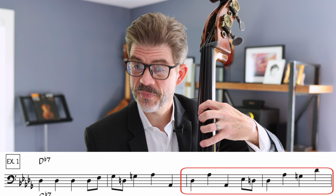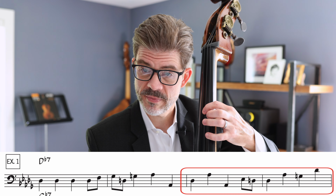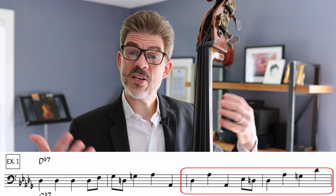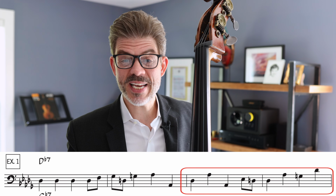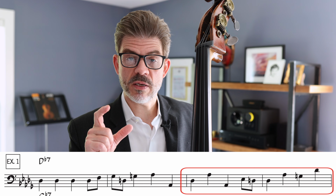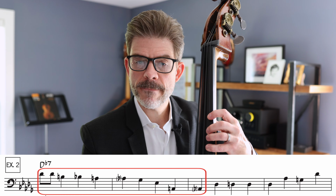One more time. Very logical, very normal, so to speak, but when you consider it from the way we're looking at it through this prism, I think it's pretty hip. Going on to a new chorus, so we're at the beginning of another blues chorus here in D flat. He plays.